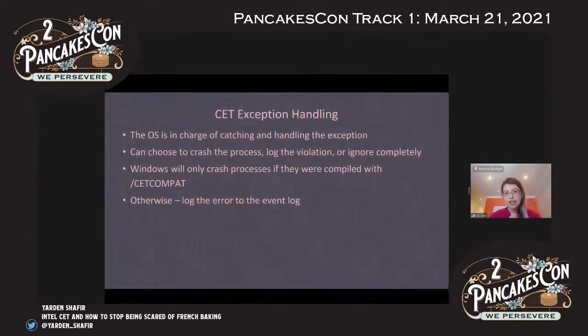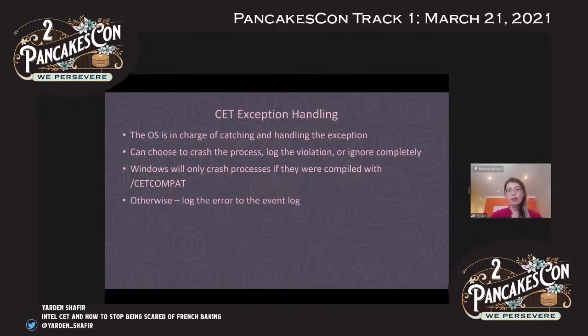Now, throwing an exception doesn't necessarily mean that the process is going to crash. An exception is just something that the processor throws and has absolutely no idea what's going to happen to it. And the operating system is supposed to catch those exceptions and decide what to do with them. The system doesn't necessarily crash on every exception. There are a lot of different types of exceptions. And for some of them, you can even use try catch or try except, depending on what language you're writing in, to ignore your exceptions yourselves.